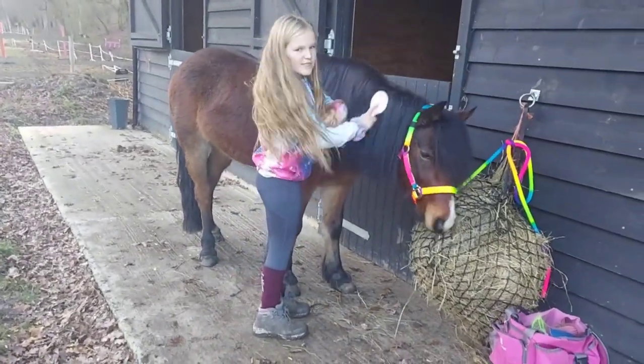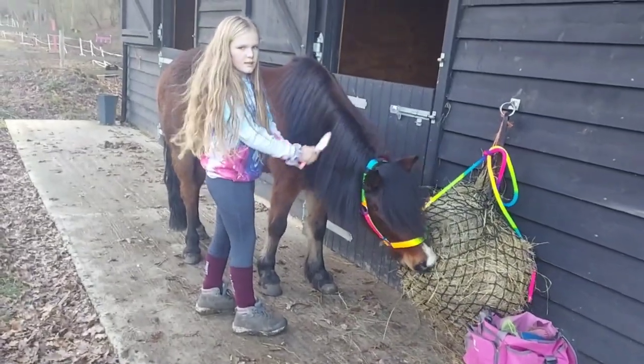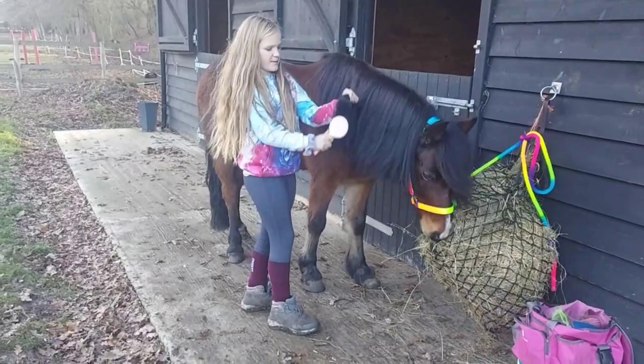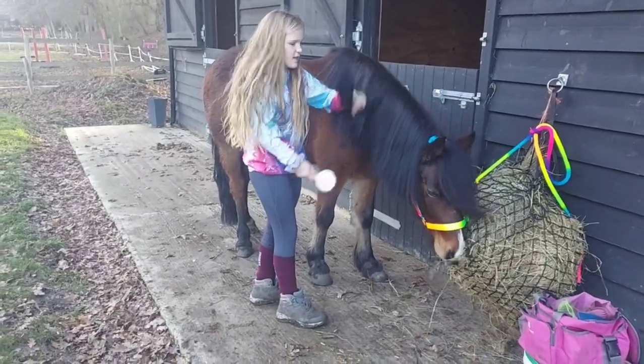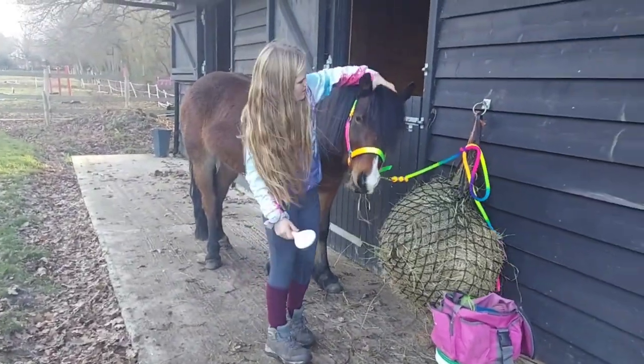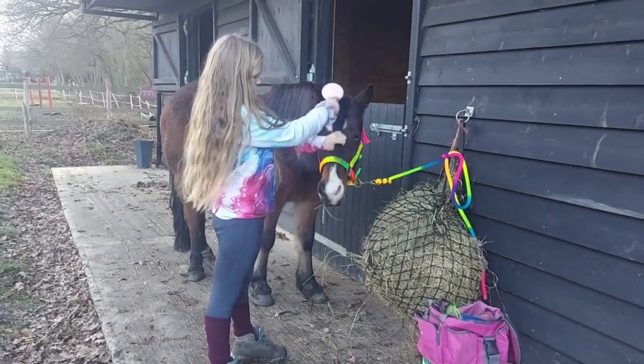Good boy. It's always important to brush your pony. Jack's only young. You've got to hold it like that so you don't rip his mane out, and do the bottom. You like the hay? Forelock, we've got to do. This is called a forelock. It's like a fringe, but you call it a forelock.